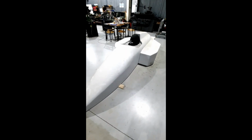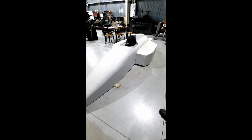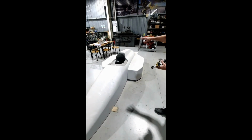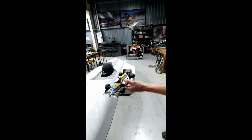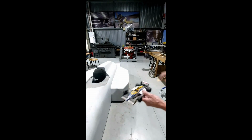I showed you this before, but this is a replica Formula One car I'm building. So this here is just the body work, and I'll take my molds off that. But basically, this is the inner body, and the side pods, and it hasn't got the rear wing or the front wing, but when it's finished, it's going to look like that. So that's the iconic Williams FW11B from 1987. Nigel Mansell used to drive that car.